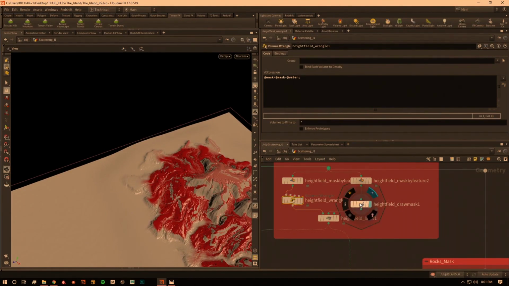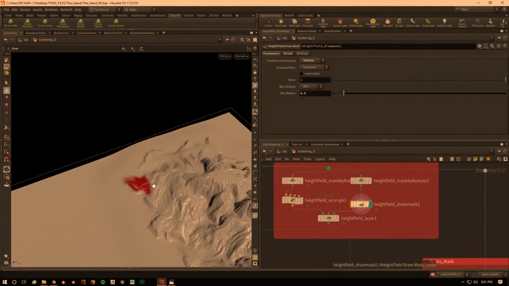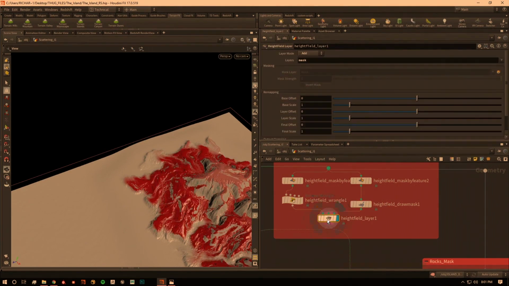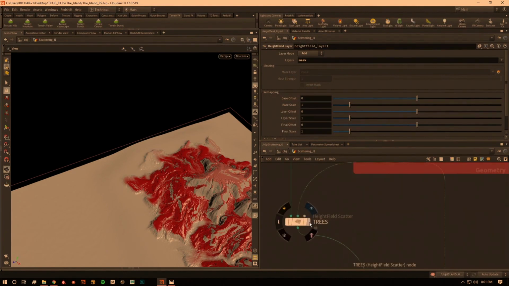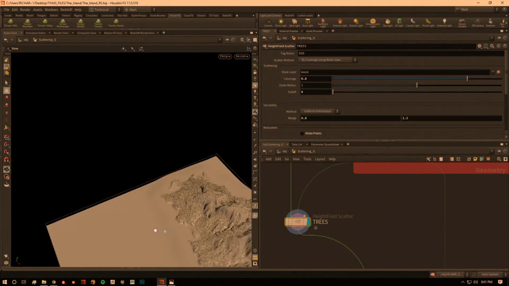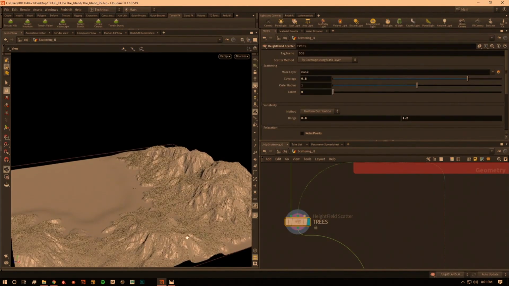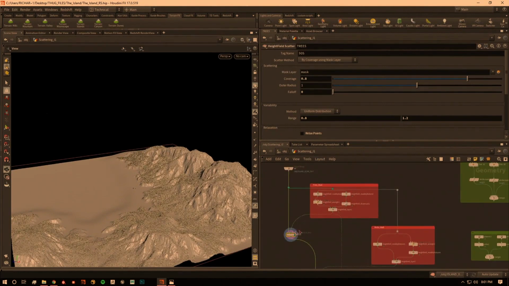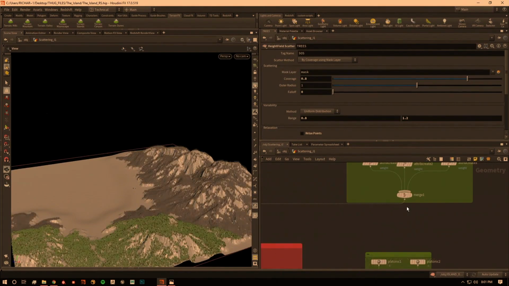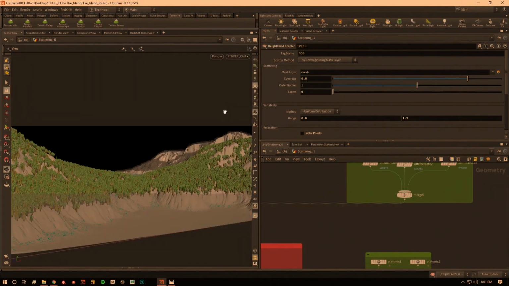So I explicitly created that in the mask, and I merged that with the help of a Heightfield Layer node. And I get these points scattered on this. Let me show you when I attach the geometry. So here I get all the trees being scattered on this terrain.